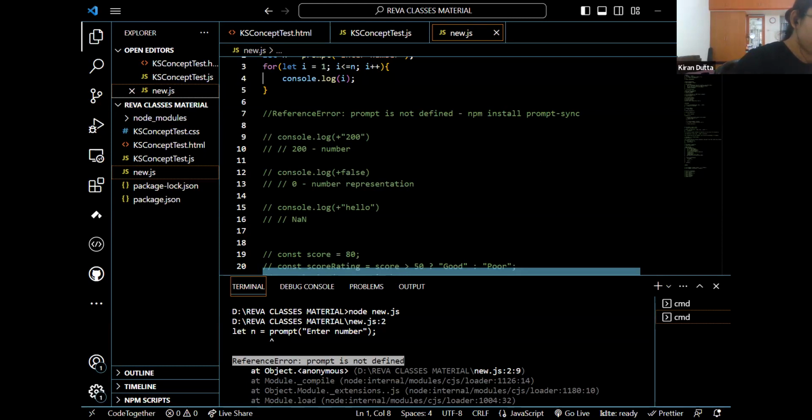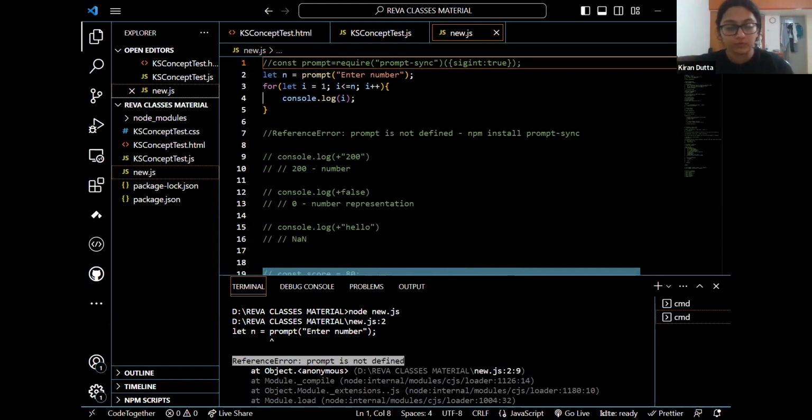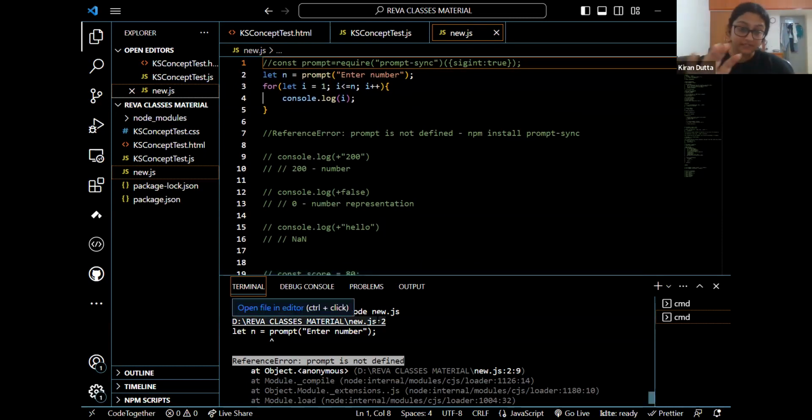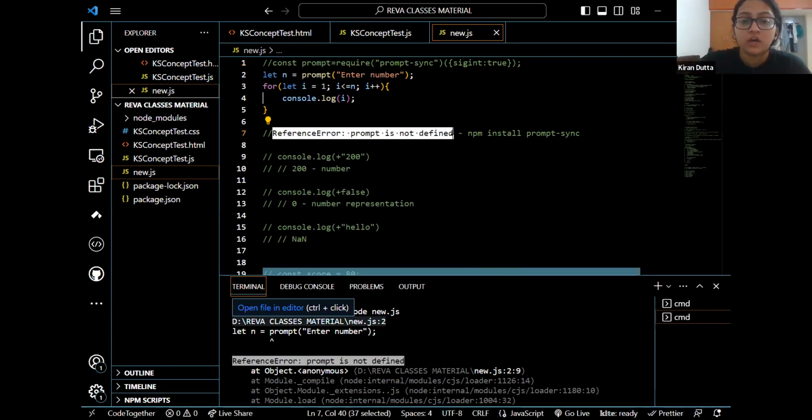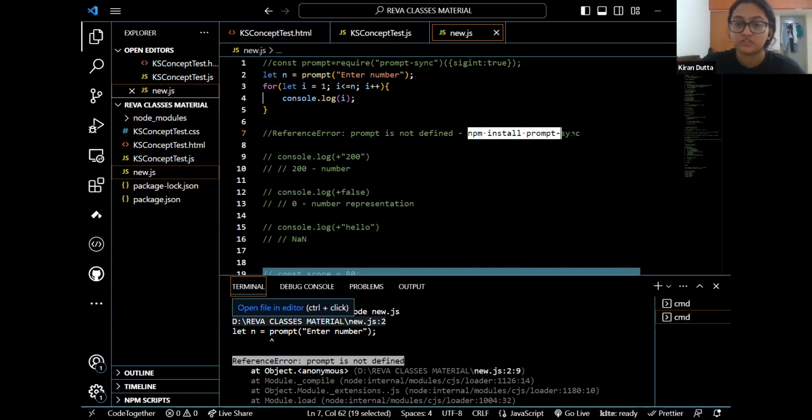If it worked for someone, do tell me. If it didn't, we will go forward. I think it will not work for most, because it never worked for me at least. So what we do, once we have this reference error, is npm install prompt-sync. That is how it is advised.